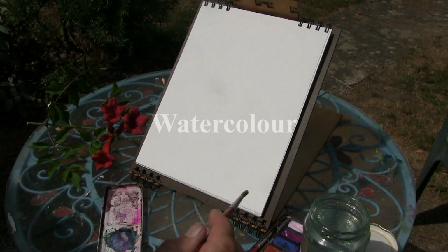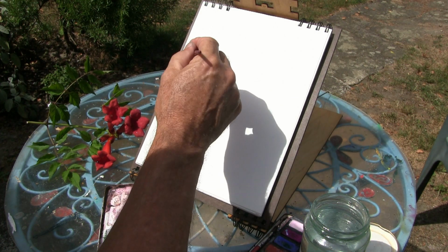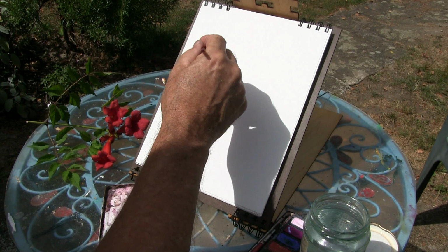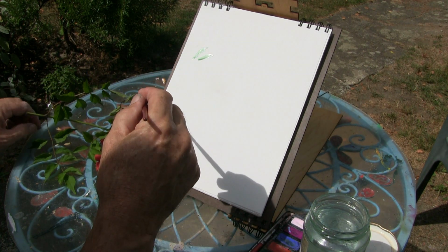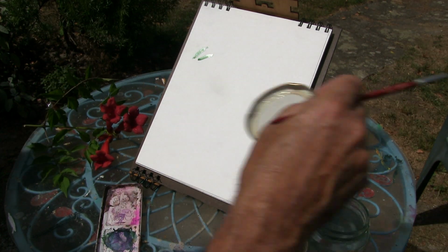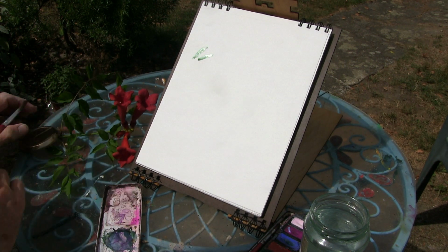Here anyway, let's just mark things out. A bit of green to start with. See how this paper goes. There's just a little bit, okay, it's nice shiny paper. Doesn't want to stay upright for a start. I'm going to put a lid down on the end of it here to hold it down. That should do the job. There we go.